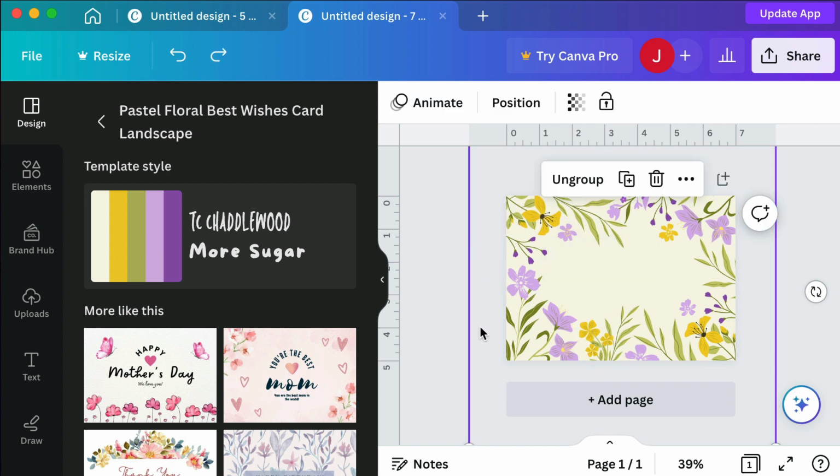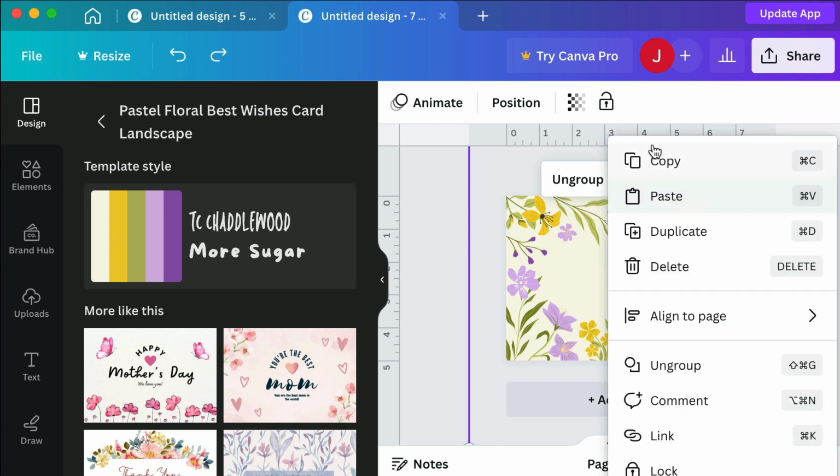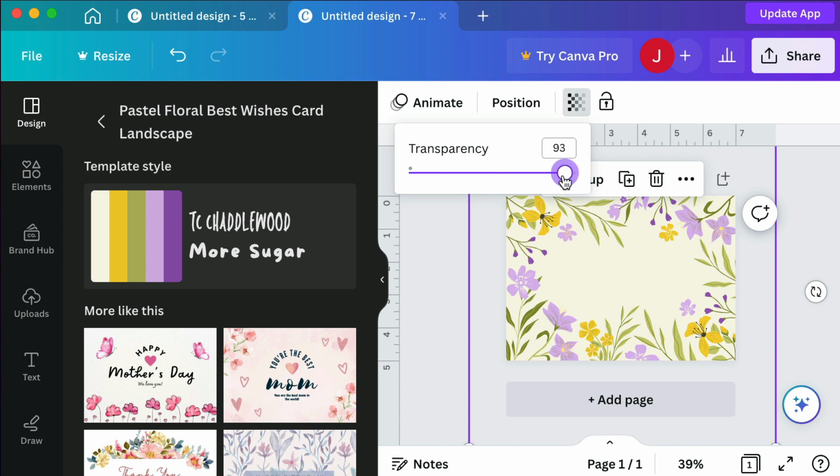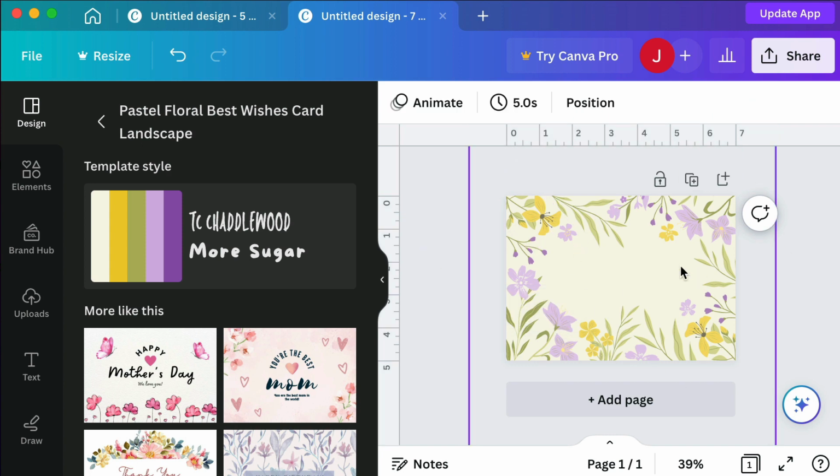So what I'm going to do is click Command A, and then select everything. I'm going to go over to the transparency, and I'm going to lower it down. I'm probably going to do 65. When you lower the transparency, it makes it more see-through, and it makes it more of a background element instead of a focal point. For this part of the design, I want it to be a background element, because I'm going to put a frame over it, and then we will add a picture to it.